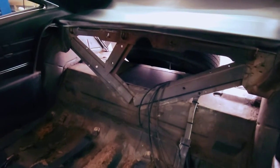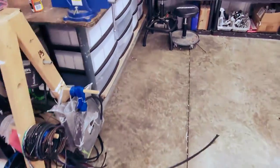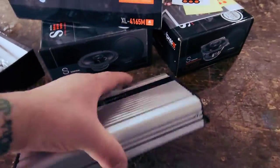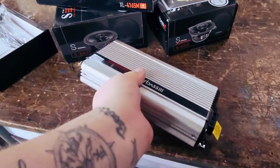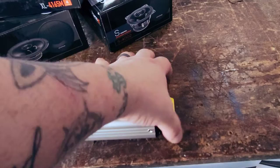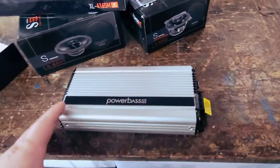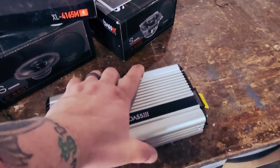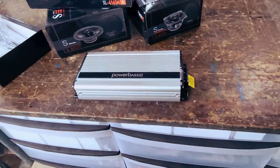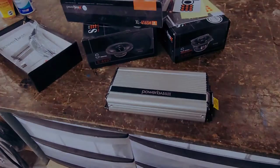And then the amp will be mounted right there in the center. The amp is actually the Power Bass four channel, this small little four channel. And it will also be Velcroed down to the rack. Because the rack is so thin and right below there's the body, I don't want to put screws in and have the chance of hitting the car. So the amp will be Velcroed down onto the rack, and then the wiring will come in, and it'll be perfect.